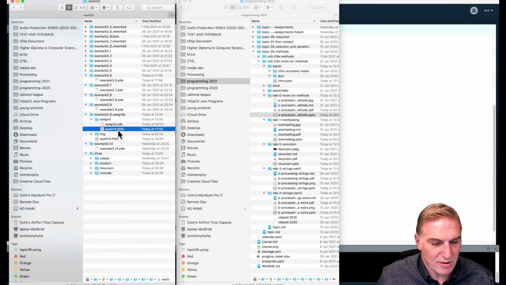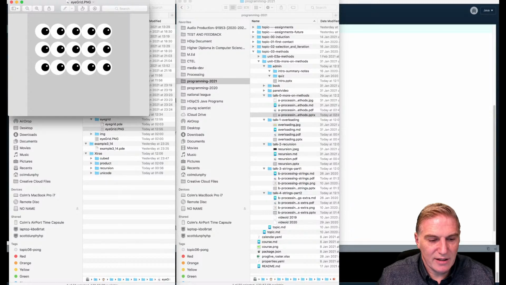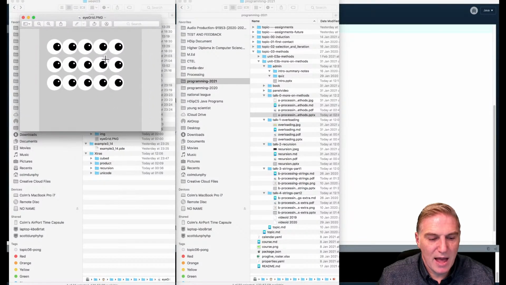So this is a really cool way of taking the programs that you're writing to create nice images and then saving them in code. If I double click on this, you can see this is just an image file, and we can use that as an image.